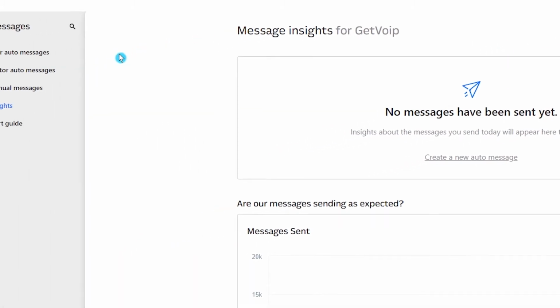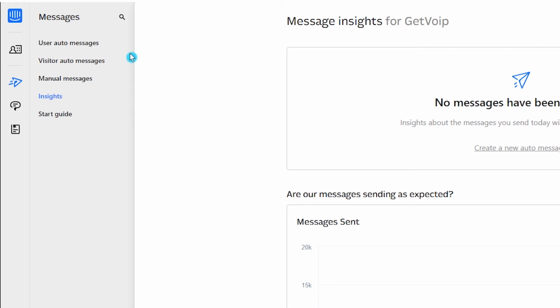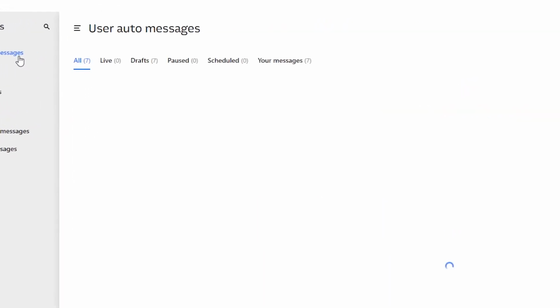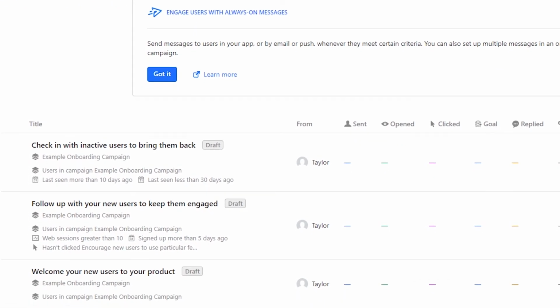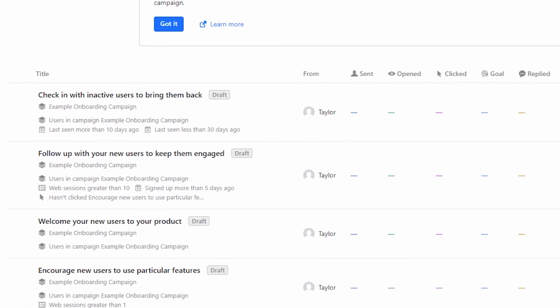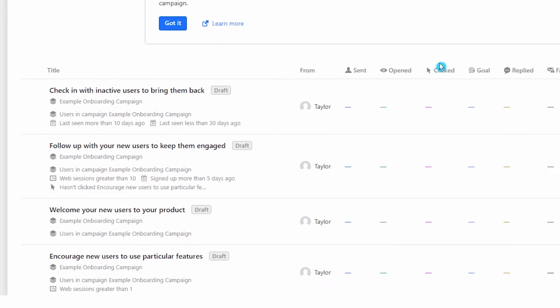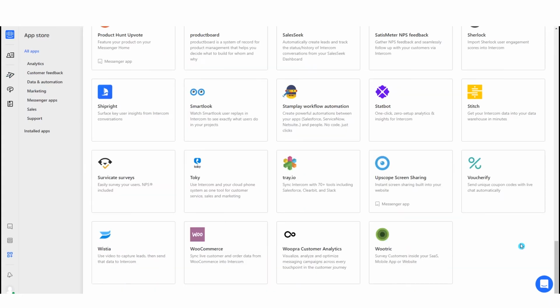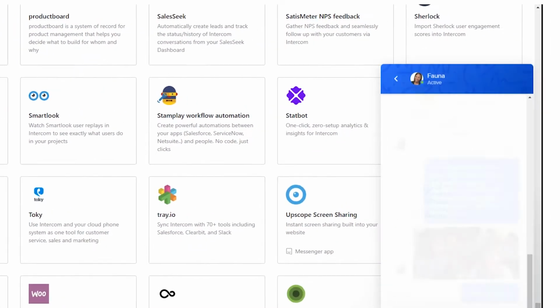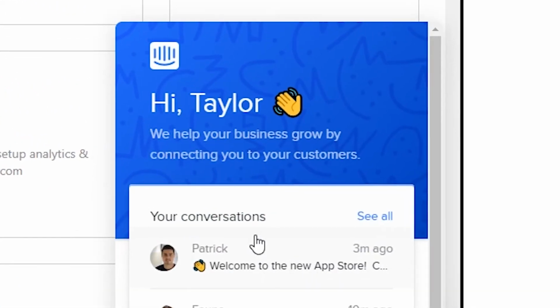So back to the left-hand side, under Messages, you have options for user auto messages, which you can customize to any level of specificity that you're looking for. One of the things I really appreciate about Intercom is how much of the heavy lifting their platform is willing to do. The last thing I want to discuss is their customer support options. Now check this out. Their customer support team isn't only there when you need it, they're preemptively making sure that Intercom is working for you and your business.